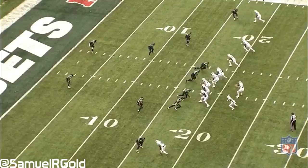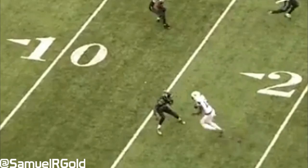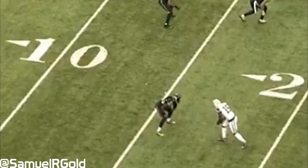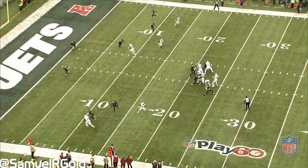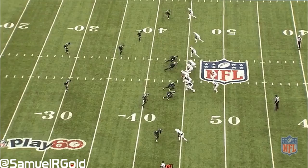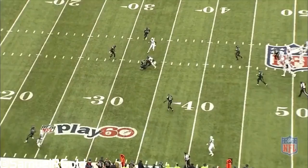On Marshall's third reception of the game, he scored his touchdown right before halftime. Fitzpatrick and Marshall execute a back shoulder fade to perfection to the front corner of the end zone, and it was Marshall's release that allowed him to get open. Marshall takes a five-step release off the line of scrimmage and then swipes away Sherman's hands speeding towards the end zone. Sherman is caught out of position, so he has to sprint to catch up to Marshall. Fitzpatrick places the pass on a dime to the front left pylon, while Marshall turns and shields Sherman away for the score. At this point in the game, I was legitimately worried for Sherman — he'd just allowed 72 yards and a score. But that worry quickly evaporated, because Sherman recovered and absolutely dominated Marshall in the second half, and it wasn't even close.